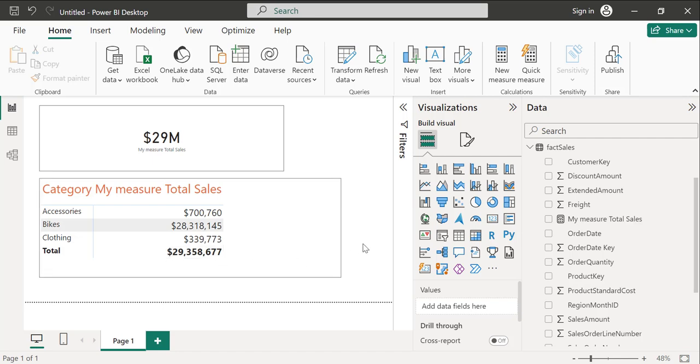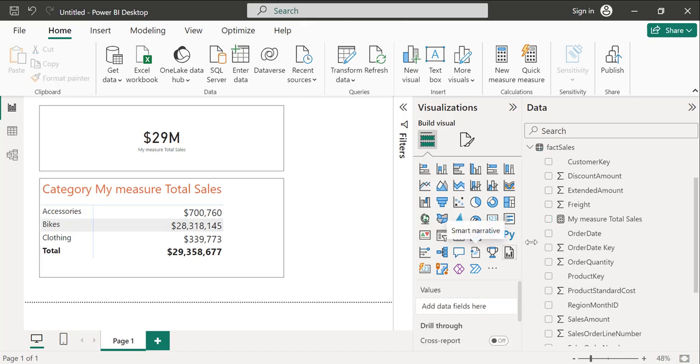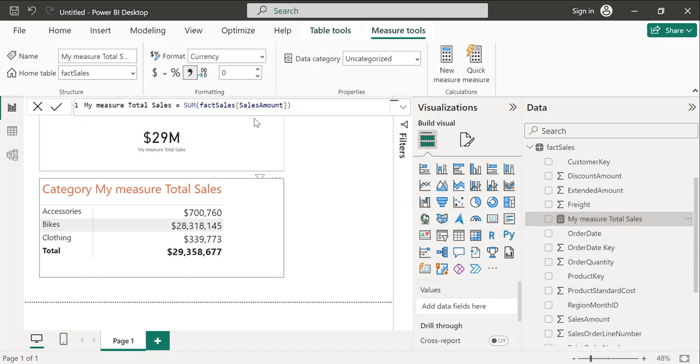You may wonder why this one is just one number and this one is multiple rows. The reason is that when we define this measure, like here, this measure does a summation based on the filter. For this card, there's no filter. The system will automatically aggregate all of the sales amounts together for the entire table.